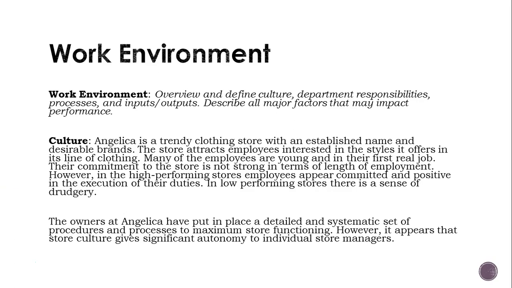Now that we've taken a look at the statement of need or opportunity and the initial evidence of the problem, we're going to take a look at the work environment. Now, again, work environment, just an overview. You want to take a look and define the culture, department responsibilities, processes, and inputs and outputs. You want to describe all major factors that may impact performance.